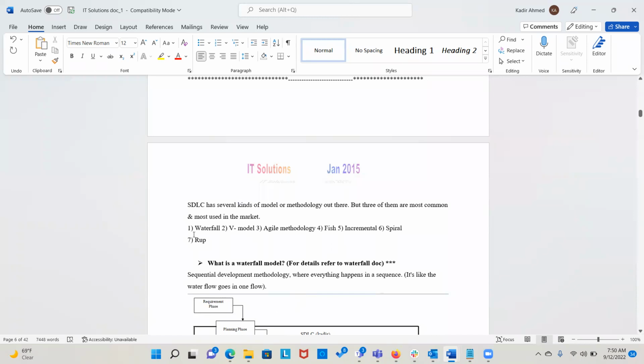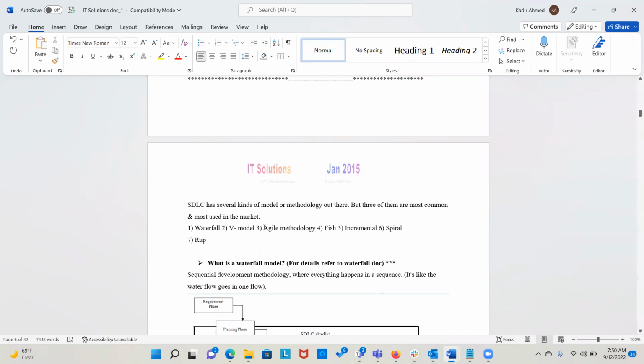These are the different types of models like Waterfall, V model, Agile, and Fish, and all of that. Let's not worry about anything other than the first three. Waterfall is a model. Within that SDLC, we have seen the SDLC model, where we work in different phases, starting from requirement to deployment. These are the standard way of working, but within that SDLC, there are different models, different workflows people follow to build a software product.